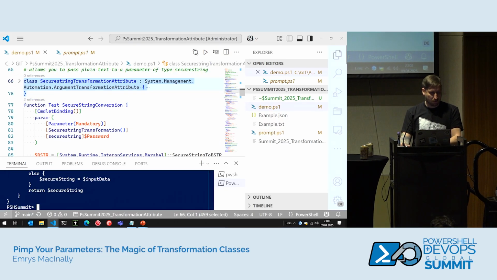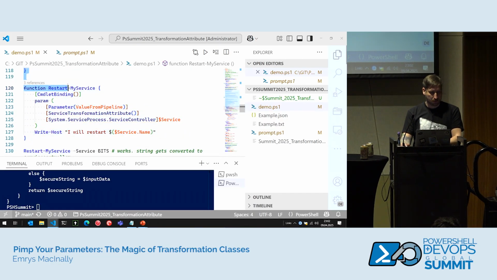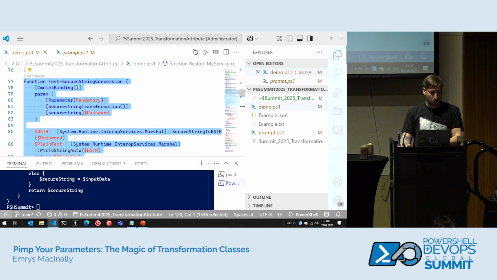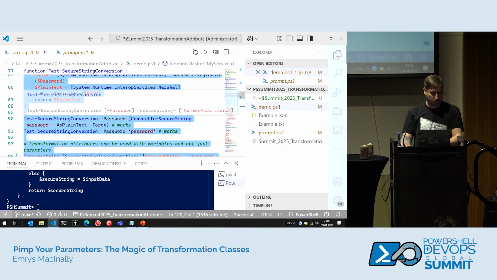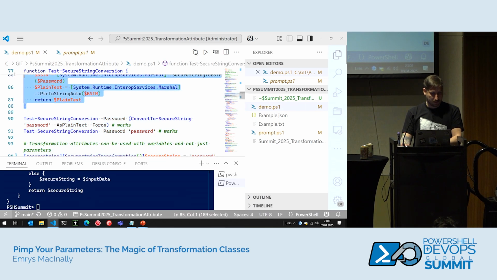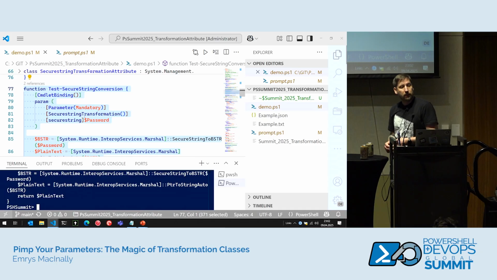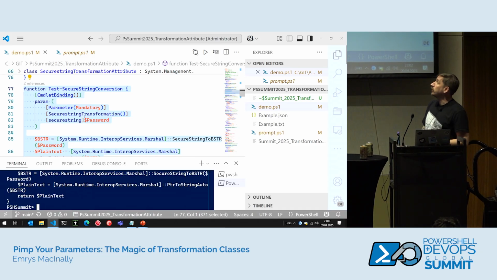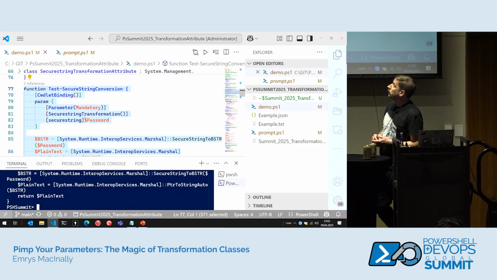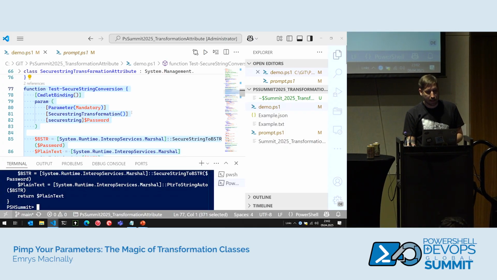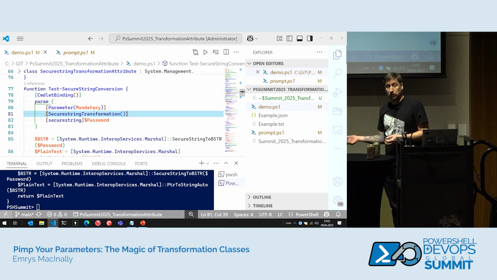Then we got here our function. Okay, so I've got my test secure string conversion function, and I've got my secure string parameter, which is called password, and now I'm adding the secure string transformation attribute.